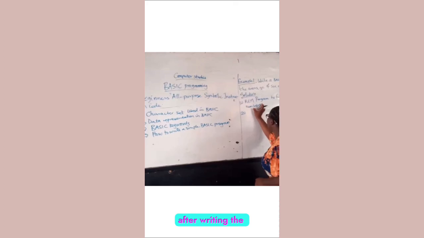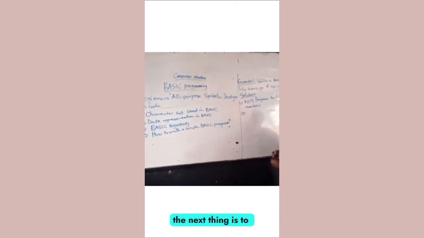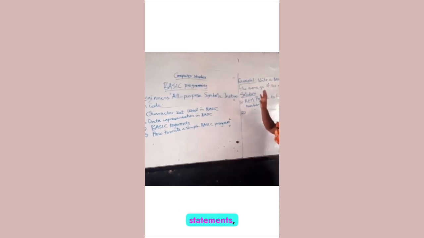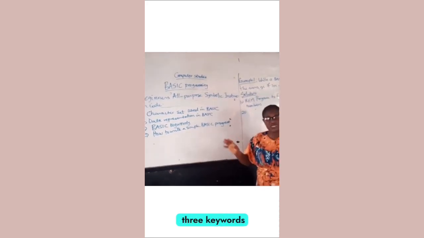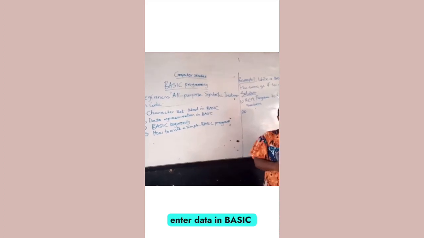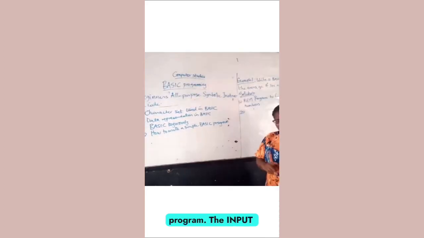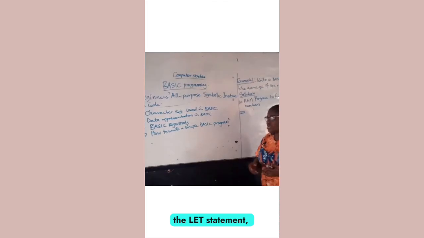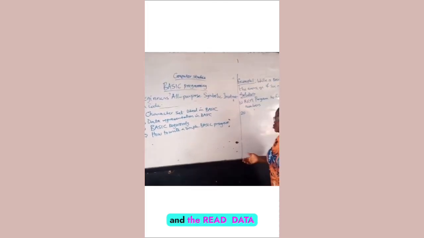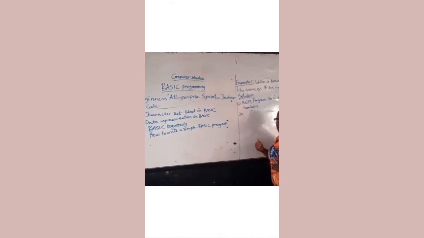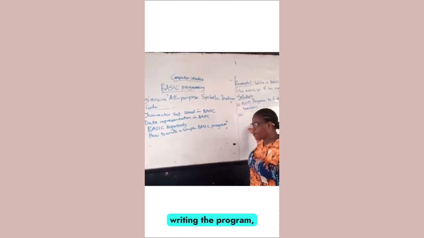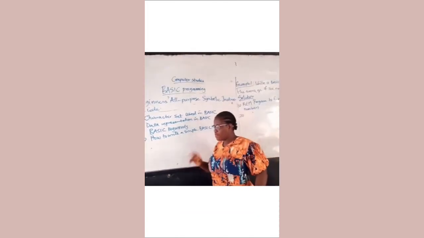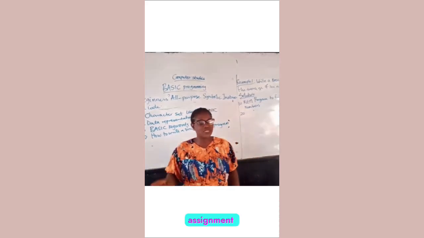Now, after writing the remark, the next thing is to enter the numbers. Like I said earlier, we have three statements, three keywords that can be used to enter data in a BASIC program: the INPUT statement, the LET statement, and the READ DATA statement. So you can use any one. But before I continue writing the program, let me tell you the difference between these three assignment statements.